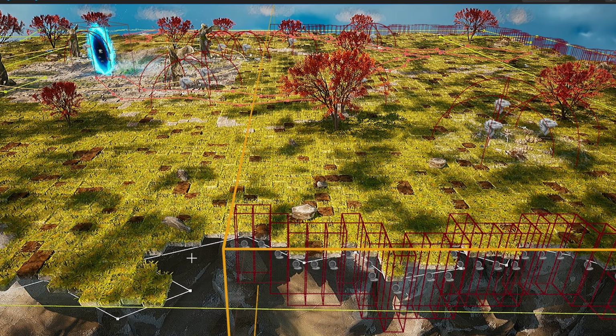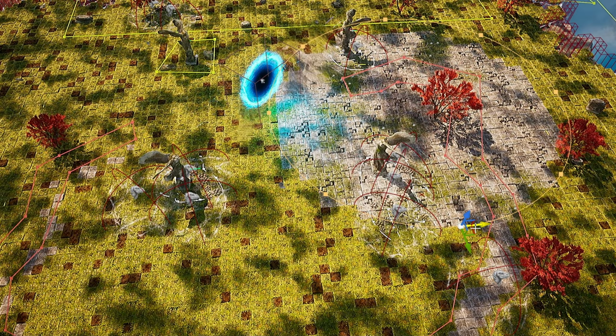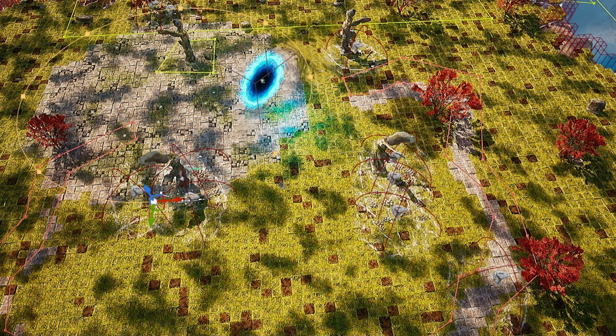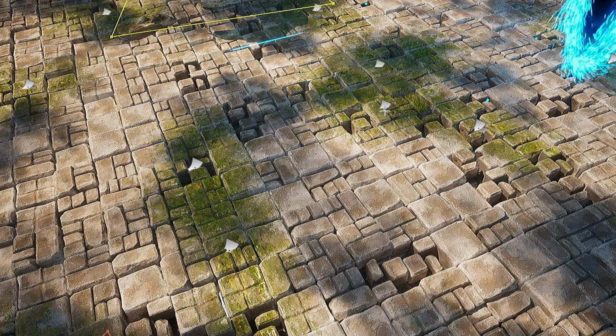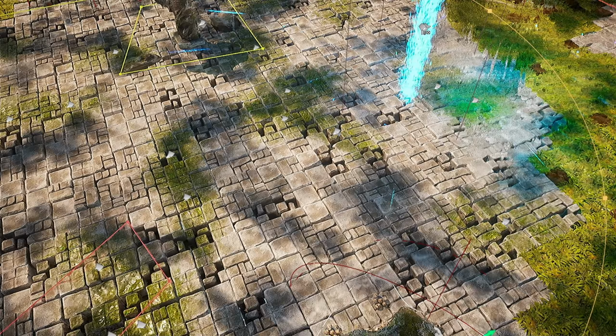Same thing with this center circle area. This area is another setup just like the other one, but it's swapping out for a different stone. And this one, as you can see, also spawns in decals. So basically, wherever this is, it has a chance of spawning decals to kind of break things up a little bit. Now, the amount of decals here is, I think, a little bit too high. We probably need to adjust that, but this is kind of where we left off. So let me show you how this floor is set up first.